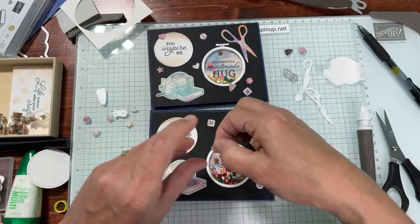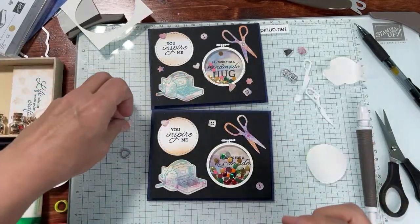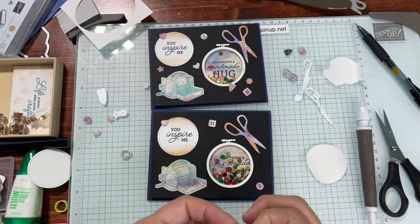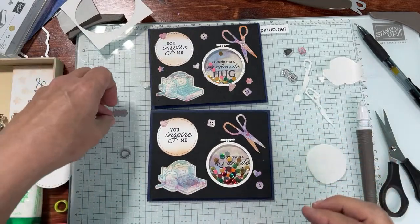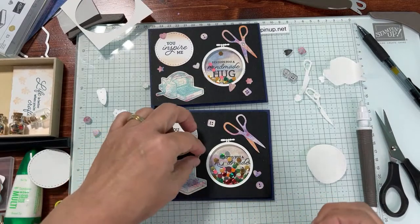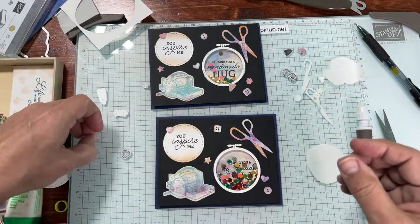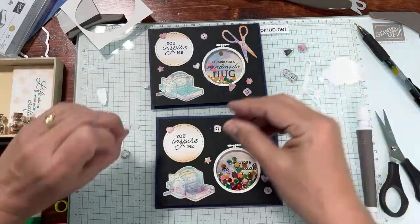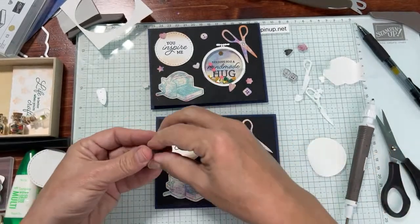Sometimes I just put a heart on there. See, like that. Just cute. I'm just kind of looking at the other one and what I did. But everyone's going to be different, so we'll put a little one down there. And a little star. You're just giving this to a crafty friend, so you're just decorating it. Okay, another button. That one doesn't have a sticker. Okay, these two have stickers. A little flower.